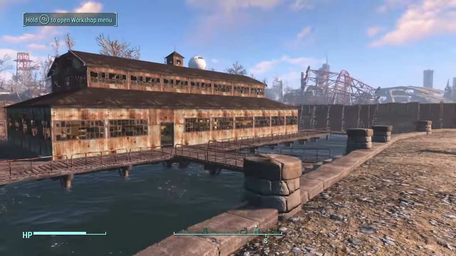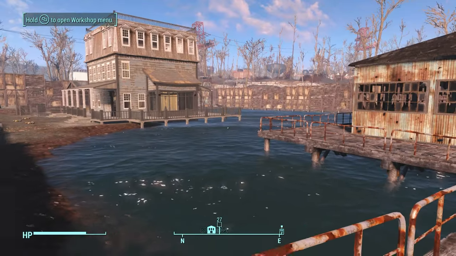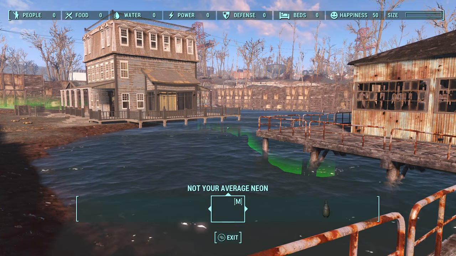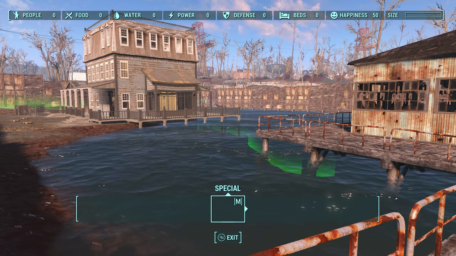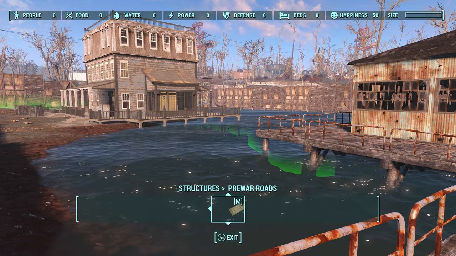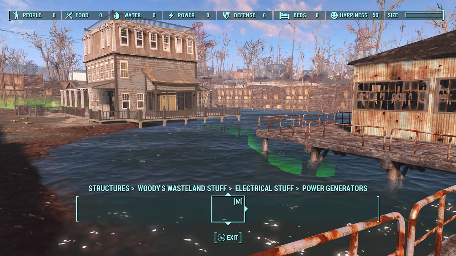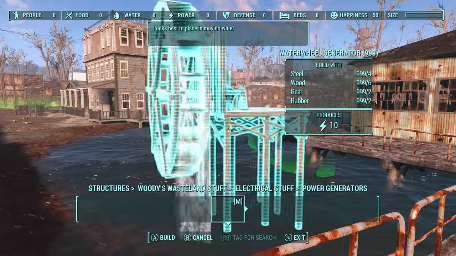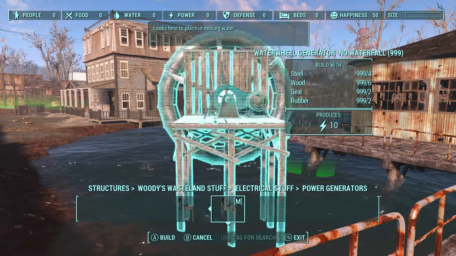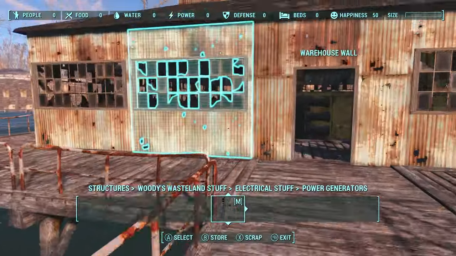Okay. We have a water warehouse. Now, we have to get some power to it. And to get my water wheel, we're going to be using Woody's Wasteland, a mod that I've mentioned numerous times. That is super helpful with doing awesome things like this. So, where'd you go? There you are. Electrical stuff, power generators. There we go. There's our bad boy right there. We actually have two of them. Oh, this one has no waterfall. Of course we want the one with the water, because why not?